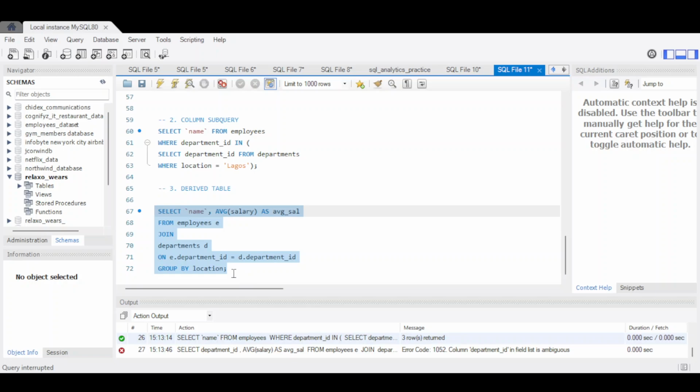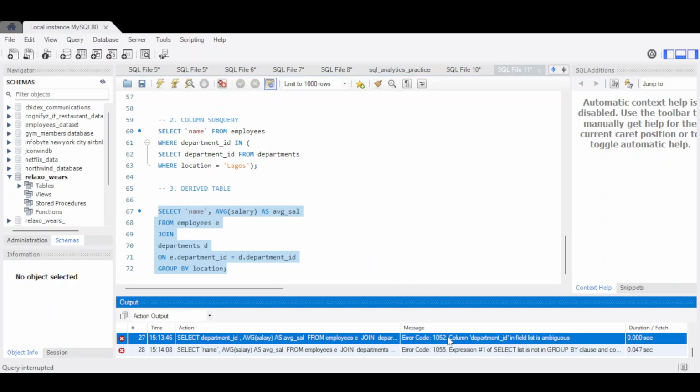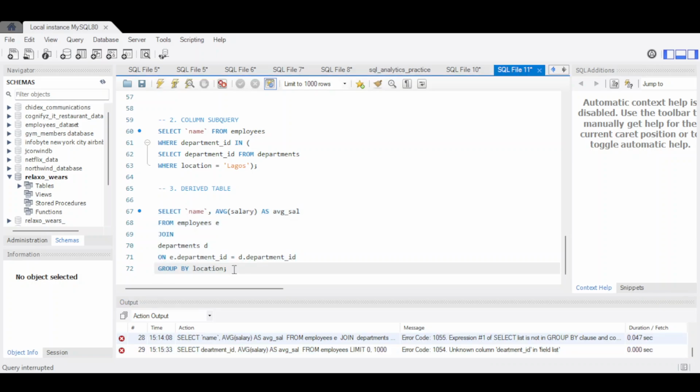I wanted to return the name and the average salary. It's not a group by clause. No. What is happening? Why am I making errors? Making a lot of errors.